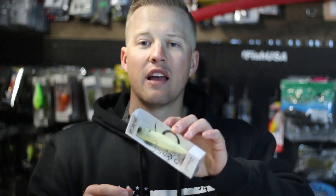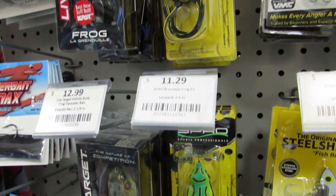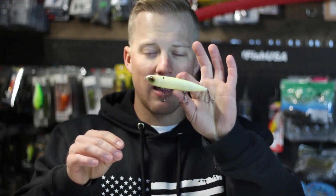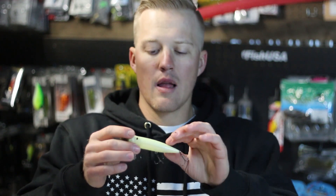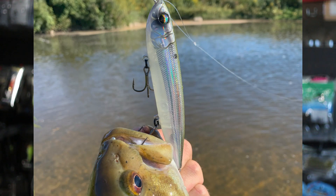The next bait I want to talk about is also by Sixth Sense — it's a topwater called the Sixth Sense Catwalk. It is a lower-profile topwater than you most often see, because most topwaters are bulkier so they ride high in the water column and get that nice back-and-forth action. This gets that same action but in a thinner, pencil-style profile. It's almost similar to a Zara Spook but a little thinner, and it sits a little further in the water, which helped me get a ton more bites when that water slicked off and the sun came up.